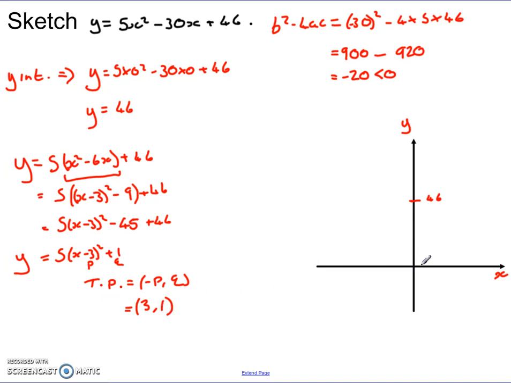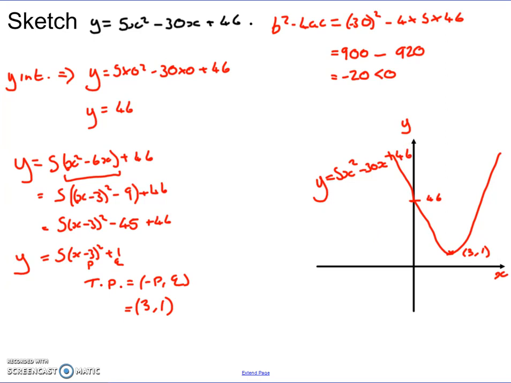Taking that, I can then plug it in here, so I can see right, my turning point's along here at 3, and then down there at 1, so it's 3, 1. I can then say, right, I've got all the information that I need, I can now sketch my curve. So I can come down this way, through my y-intercept, get there, and off up to infinity. And again, key thing we have to make sure we do is label it y equals 5x squared minus 30x plus 46.